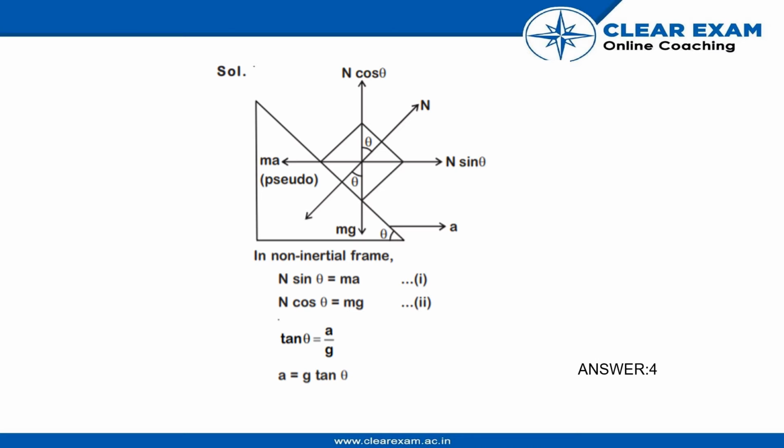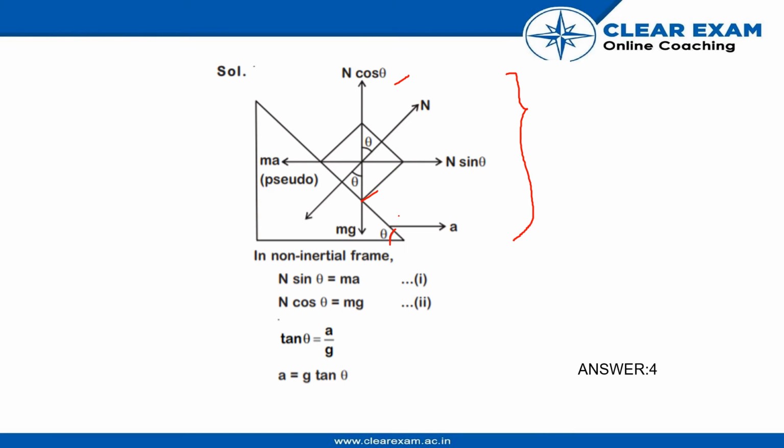So now coming to the solution, the scenario in this question is depicted here, right? The object is placed on this inclined wedge with theta angle, and all the forces which are being applied on this object are shown by these arrows, right?